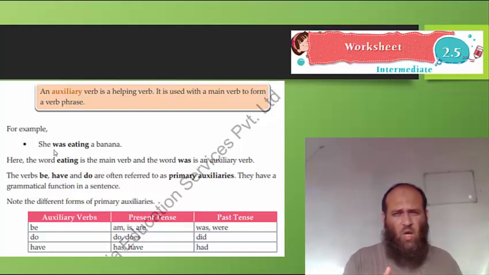These are certain auxiliaries, but remember the important condition: they will come with another verb. They will not come alone. If they come alone, then they are not helping verbs. For example, "It is a fan." Now here it is not used as a helping verb. It is used as a primary verb.